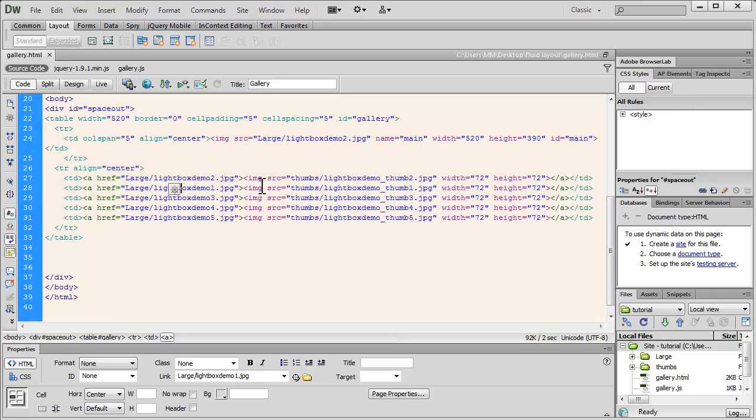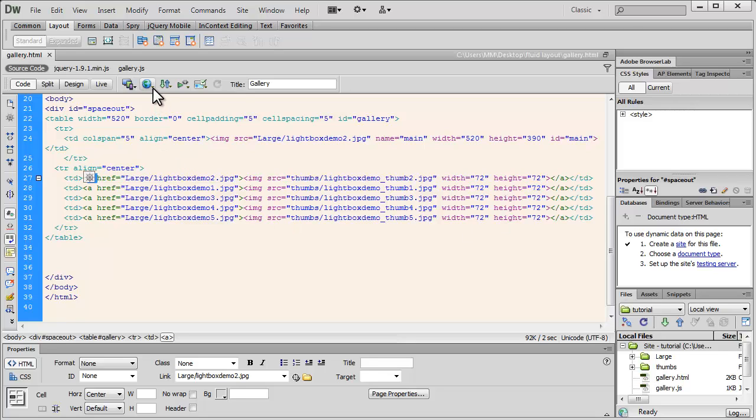So basically the thumbs are nothing but images linked up to the main bigger images, right? Simply speaking, those thumbs are nothing but anchors, basically anchor tags. That's exactly what they are.